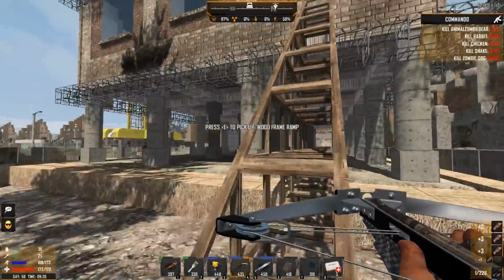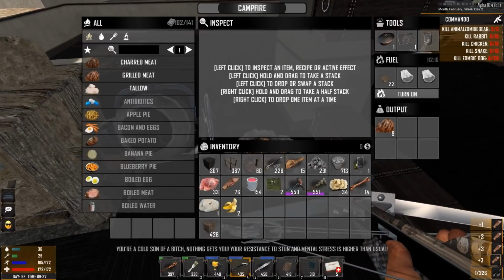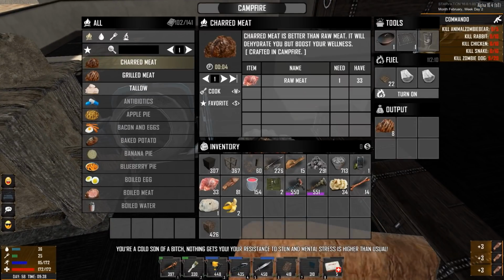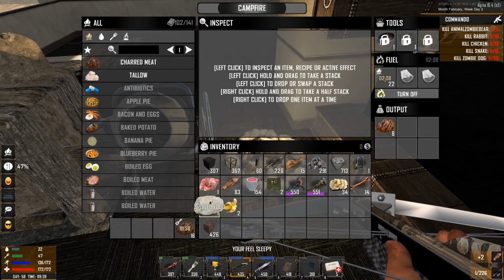So there you go. Right, let's go grill some meat. May as well do that. And let's go and eat and be merry. There we go. So let's go and get some grilled meat from there. There you go. That should help my wellness. That was actually a good amount of meat that we got as well.